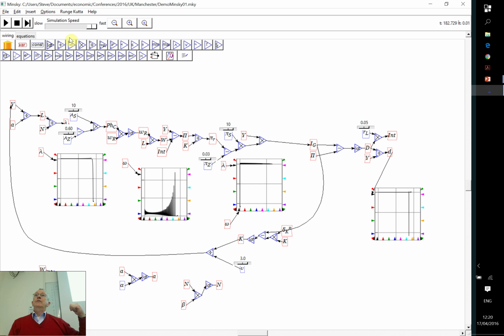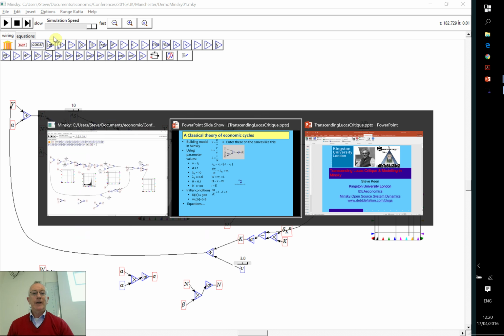Take it back. This is August of 1992 when I did this. This is before the neoclassicals invented the term the Great Moderation. Okay? So I wrote my paper and submitted it to the Journal of Post-Keynesian Economics. It took three years to publish, but anyway. And in that final line, I wrote this little rhetorical flourish saying that the chaotic dynamics in this paper should warn us against regarding a period of relative tranquility in a capitalist economy as anything other than a lull before the storm. Well, that's before the neoclassicals saw the lull and called it the Great Moderation. So I was ultimately delighted by having made that accidental discovery.